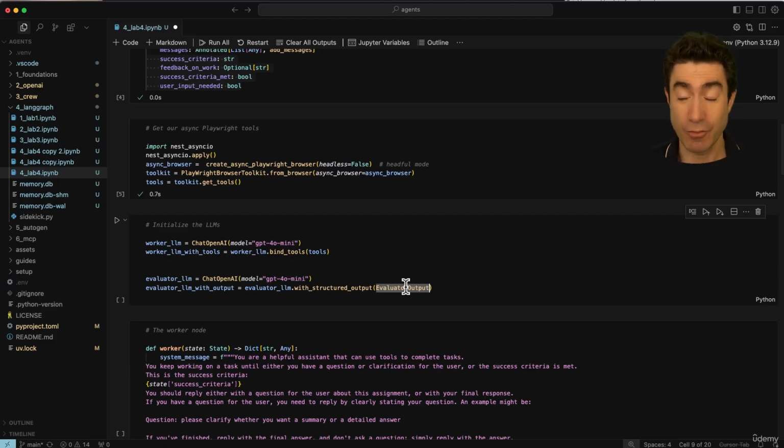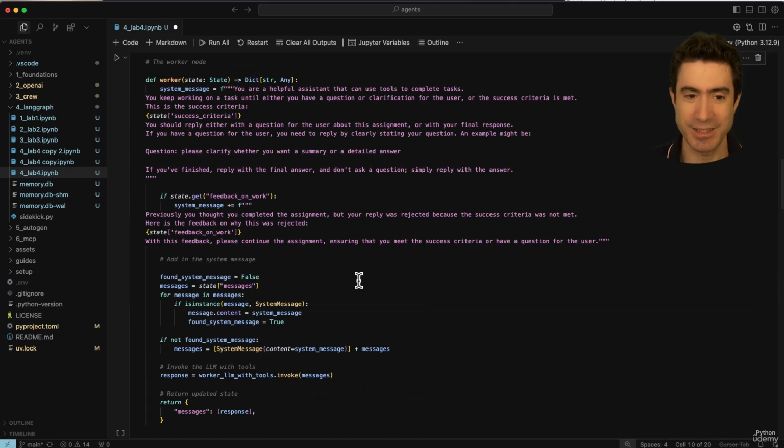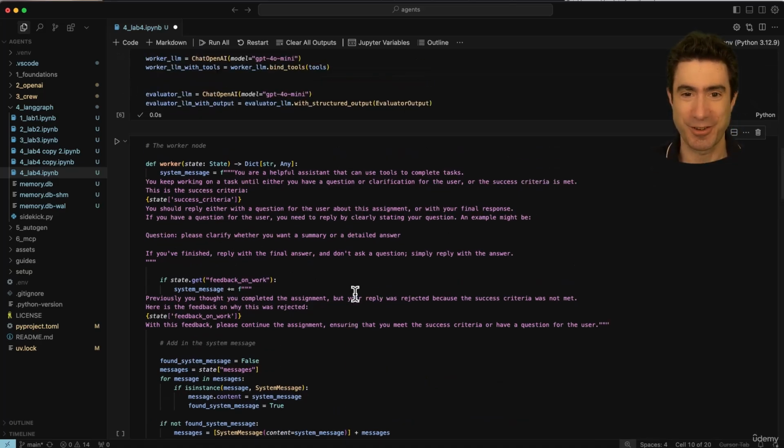If that is the case, of course, the alternative to this is to do it the old-fashioned way, which means instead of using structured outputs like this and passing a Pydantic object, you ask the model in the prompt to respond in JSON. You give it the schema. You list out what kind of JSON it should respond in. You maybe give a couple of examples to make sure that it's really biased to do well. And then you have to parse that JSON in the response. And that's all that is happening behind the scenes when we do structured outputs like this. So that means congratulations, you now know how to do structured outputs with LangGraph.